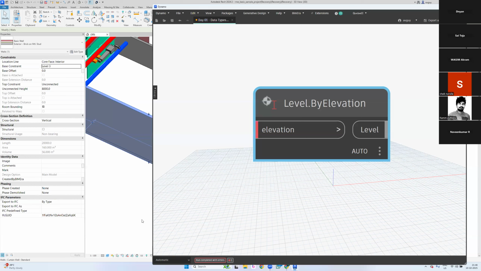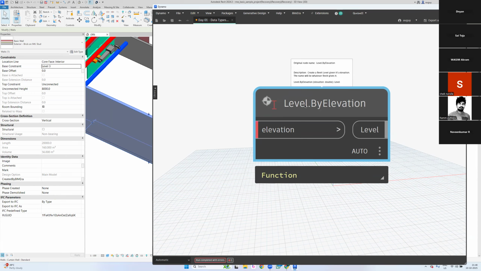If you don't understand anything, let me hover the cursor on the description. Read the description and tell me what it is actually going to do. Create a Revit level given its elevation. The name will be whatever Revit gives it. Elevation is double. When I hover the cursor on it, it is expecting double values.